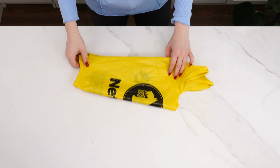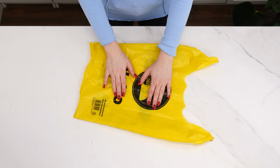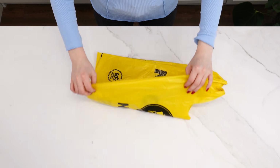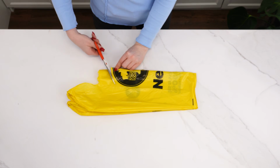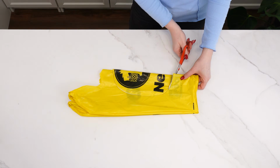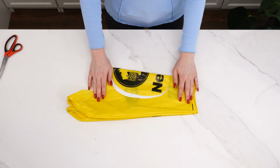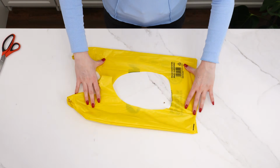I always keep a plastic bag in my purse, but before storing it, I prepare it properly. Take a bag and fold it in half. Using scissors, cut a semicircle, leaving the sides intact so it fits securely over the seat. This creates an opening, making it perfect for restroom use. I roll it up and keep it in my bag, ready for whenever I need it.